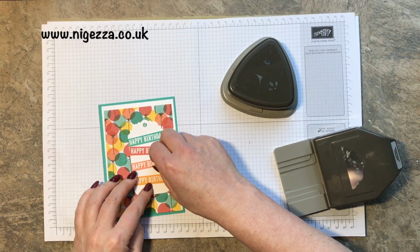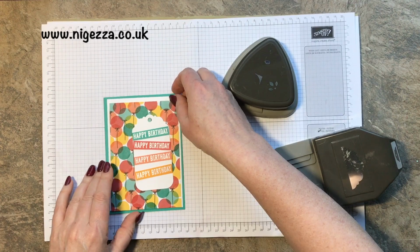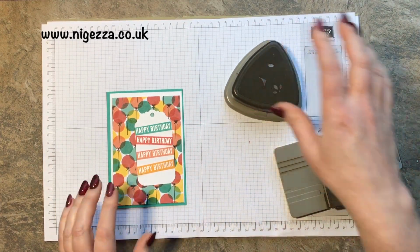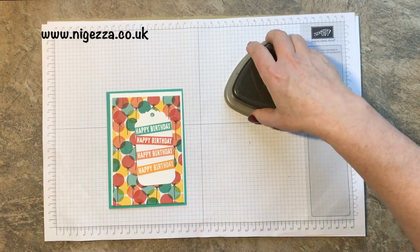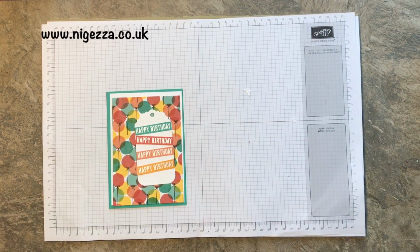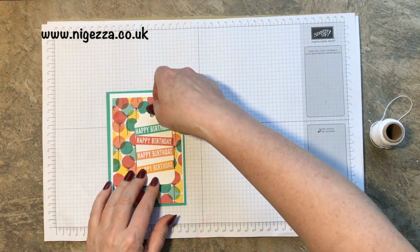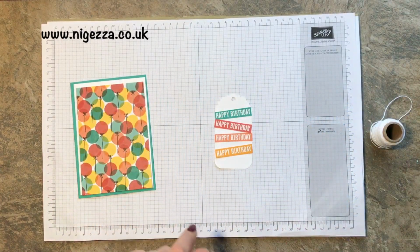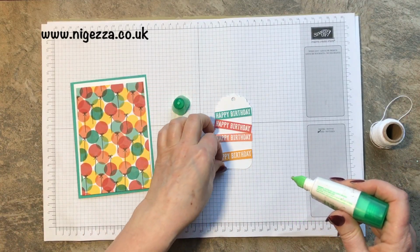See, CASE can mean copy and selectively edit, and that's what I've done. There we go. And so I just need a bit of twine. Used some white twine to tie a bow. So I've got my white twine, so let's get this stuck down. So let's take some Tombow and stick these down.